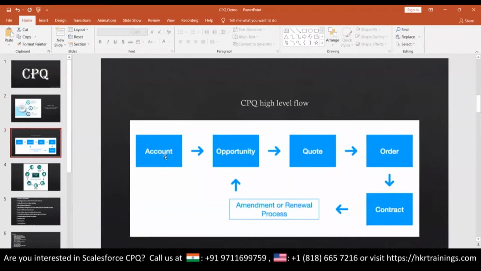As I told before, with account and opportunity, the sales cycle will be in place. If I have to explain from the base point, take the Marketing Cloud: what Marketing Cloud does is it will do the campaigning and generate the leads. Then all the campaign information will be shared from the marketing team with the sales team.